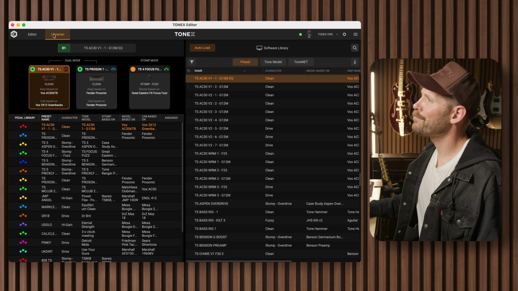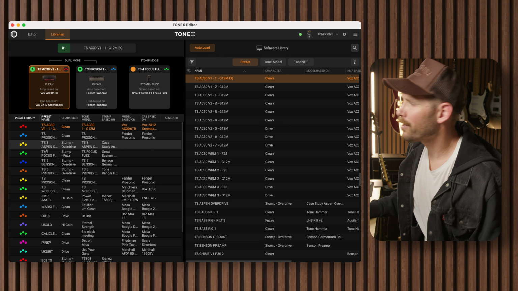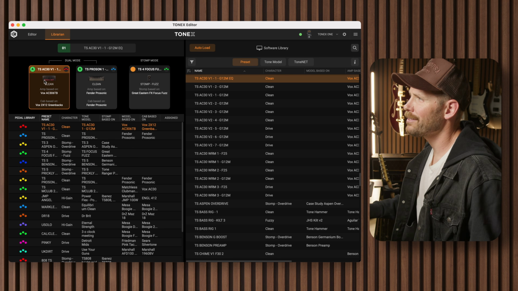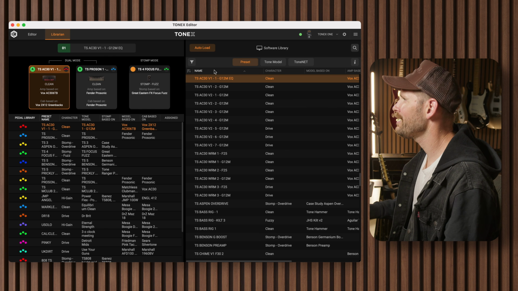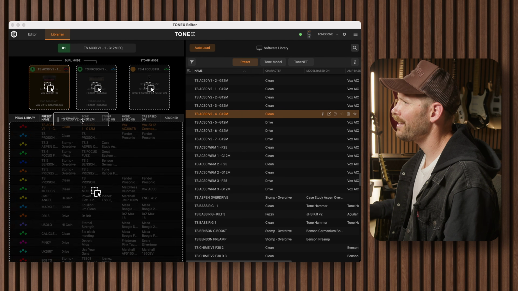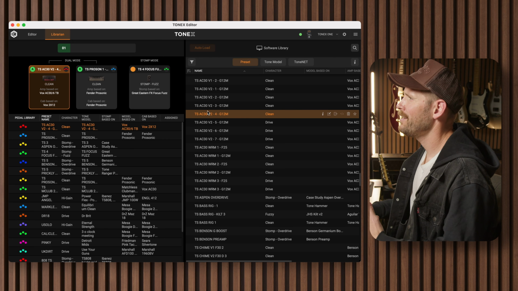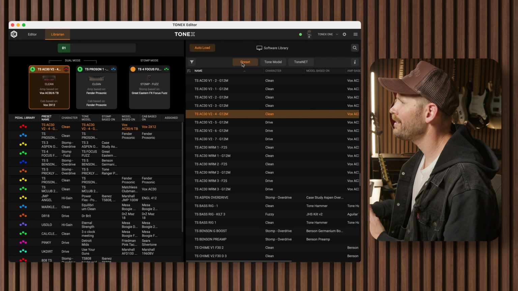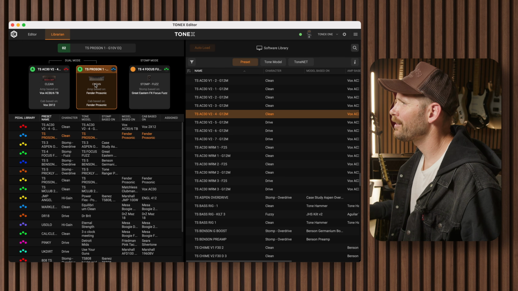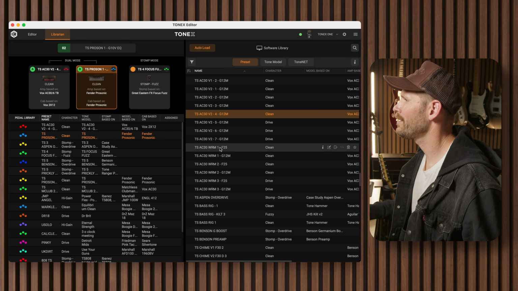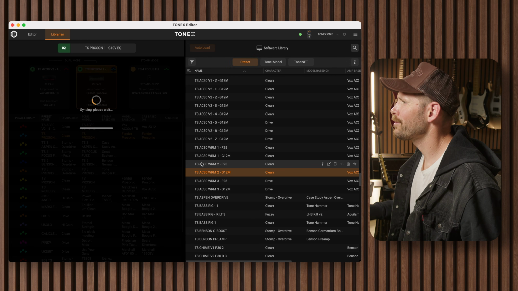Now, if you go to the Librarian tab right here, this is where you can drag different tone models and presets onto your slots. So again, with the ToneX One, if I have slot A selected right here, I can go and just click and drag any of these and drag it right on top and say overwrite. And now this preset right here will be applied automatically to that slot. If I click over here, now this one, I can come down here and click, drag, and drop and overwrite it there.